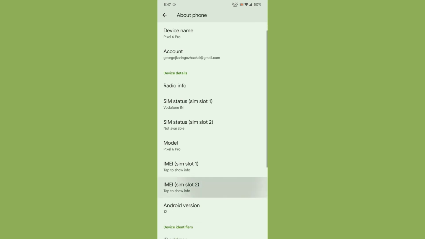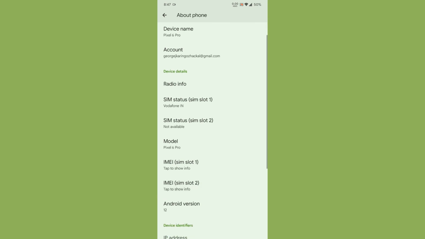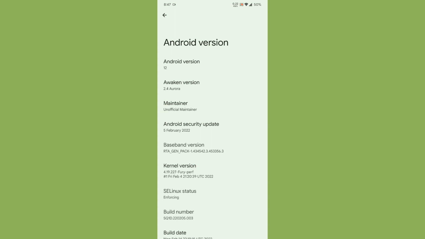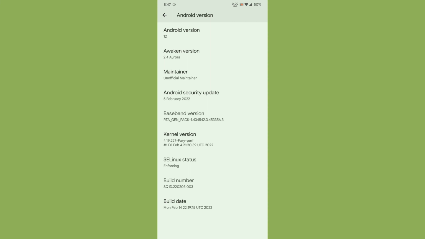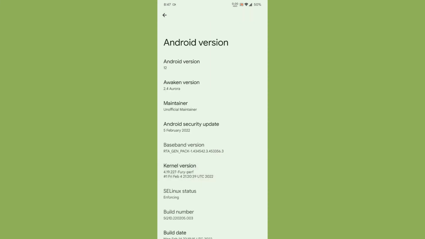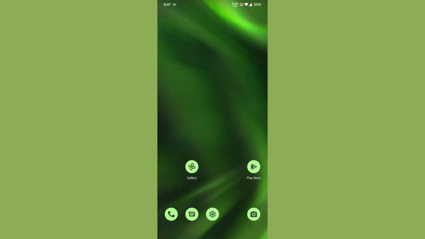Now it is using the Pixel 6 fingerprint, so basically you can see the device model and stuff like that in Pixel. The kernel version that I'm using is 4.19.227, and it is a smooth kernel too. So if you want a nice ROM with stability and a minimal amount of customization, definitely you can go for Awaken. And if you want to boot it up with the latest vendor, just use latest vendor plus Magisk. The ROM will boot without any issue.